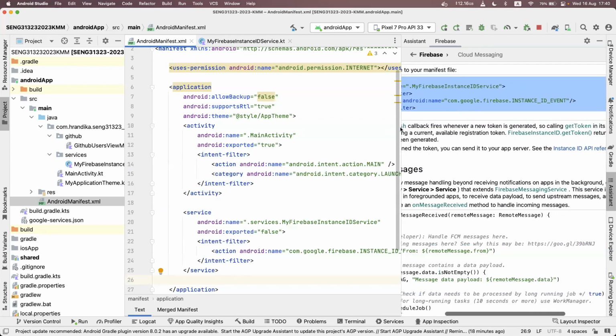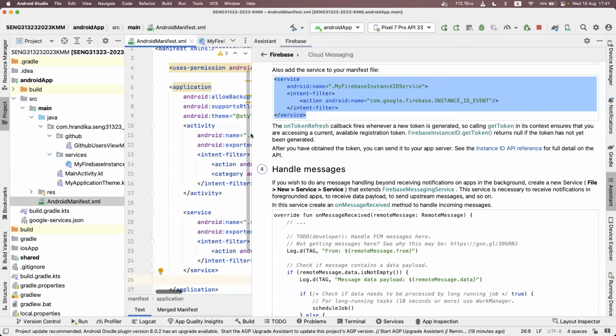So I think the documentation seems to be outdated at this moment. I'm not sure. Let's see whether we have more. Firebase Cloud Messaging, Android.